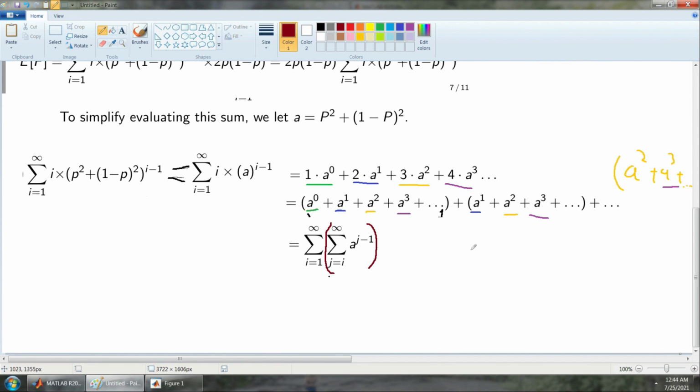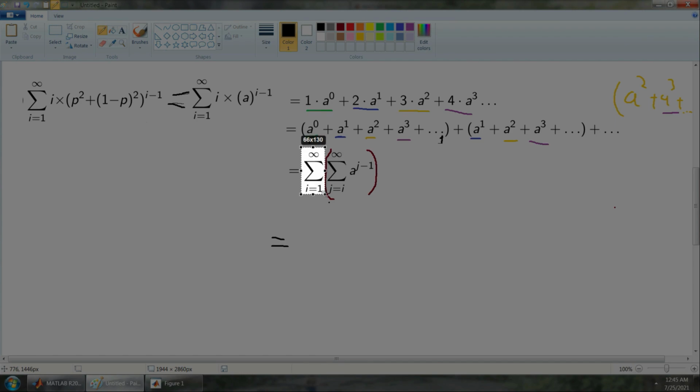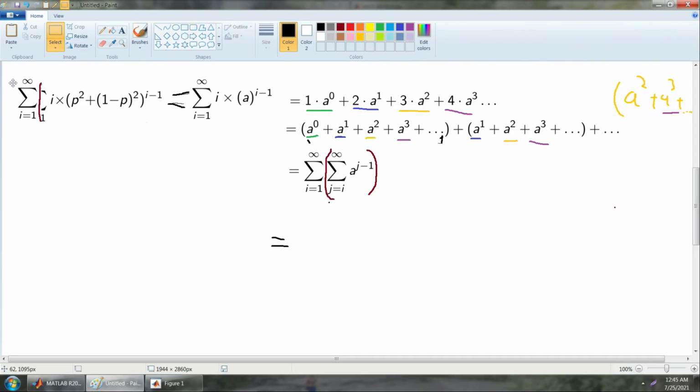But in this case I can split the double sum into the sum of the outside of the sum of this inside. So now what do I do? Well, this inner sum is simply a geometric series. So from here, from our Math 119 prowess, I can say that this whole term will simply be equal to, well, I'll still have the outside sum just sticking there for the lols. And now the inner sum, I can use formulas that I know.